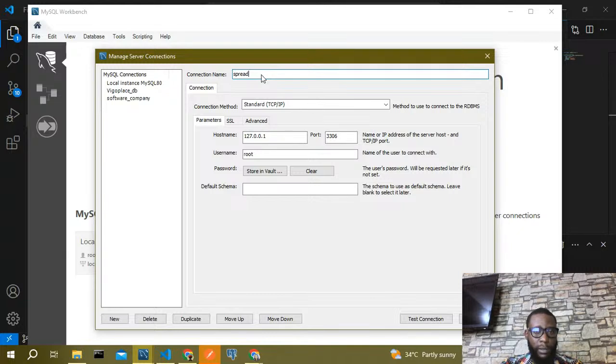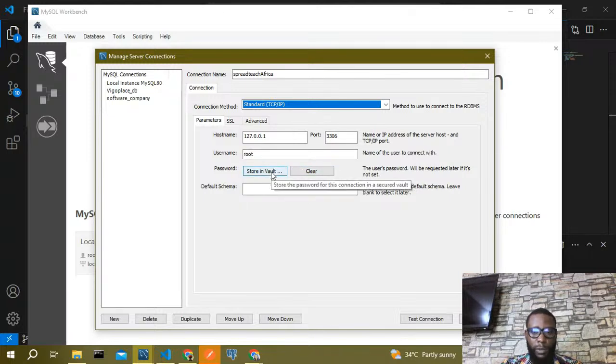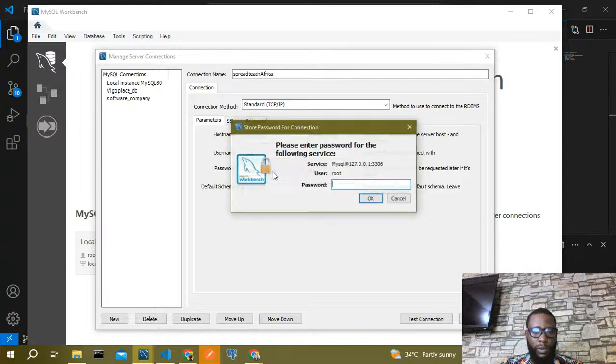SpreadTechAfrica. This is our database name, right? Then the connection method, we leave it as it is. Username, the username is root. Password. So let's create a user's password.